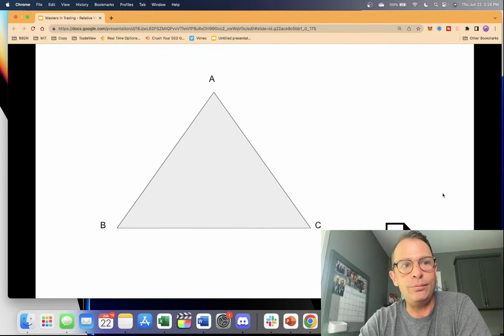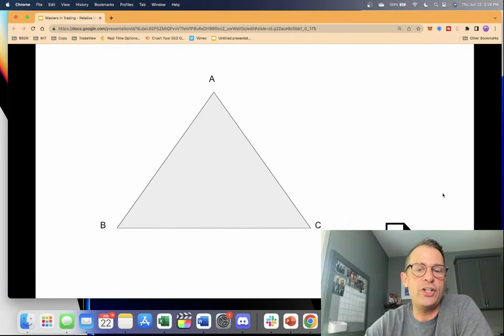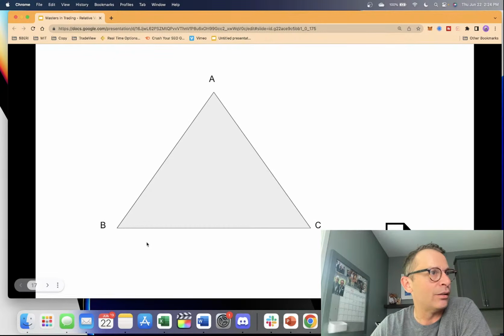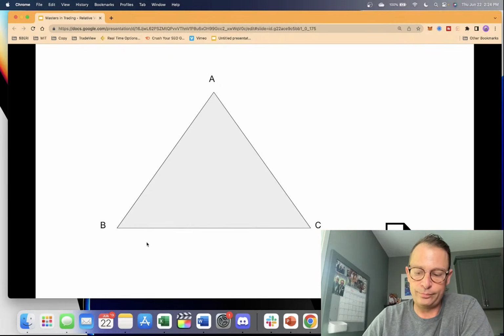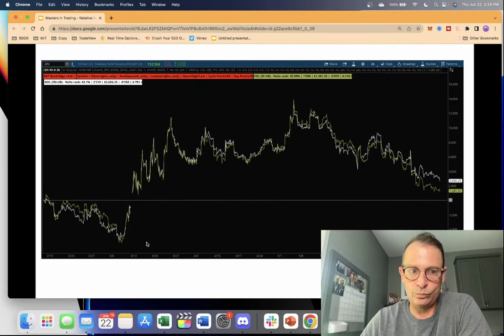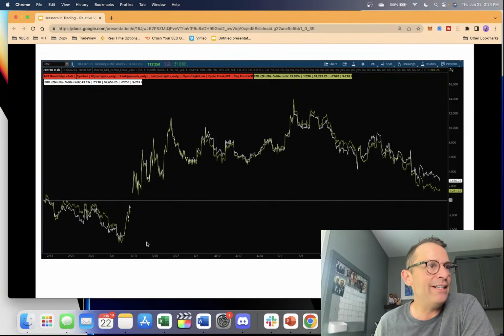When you trade a triangle, you can look at it as 5-year, 10-year, 30-year. Gold, silver, platinum. You can do it with solar stocks, different sectors. The point is that we want to chart B against A against C, and C against B. We want to look how that whole triangle behaves against one another. And that's what I did here.